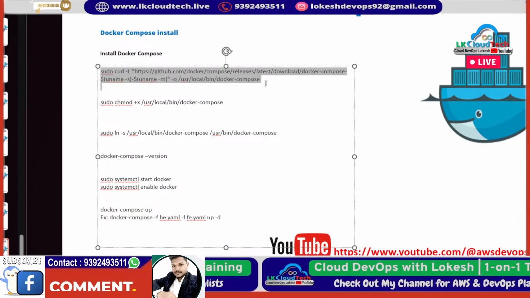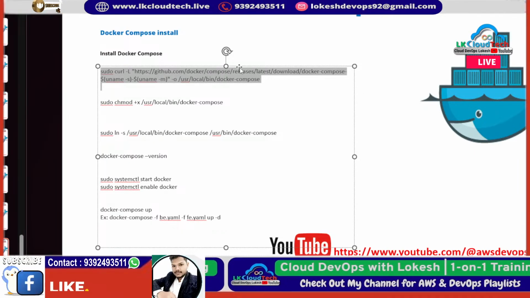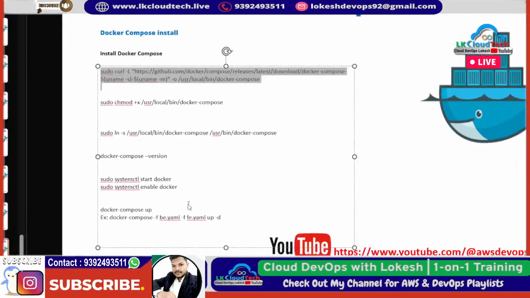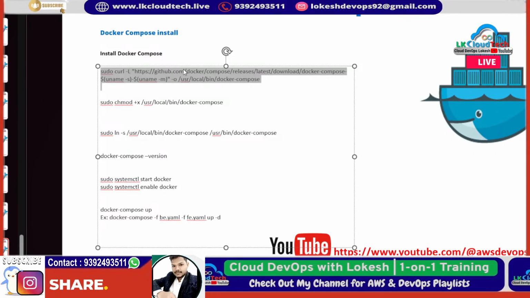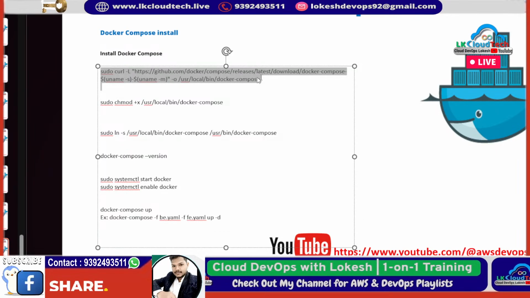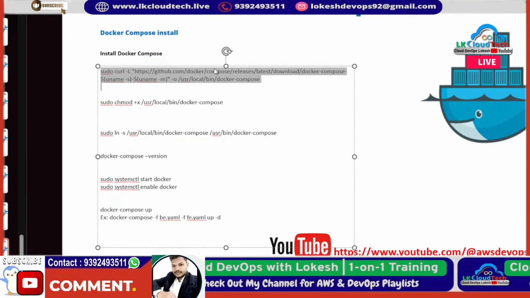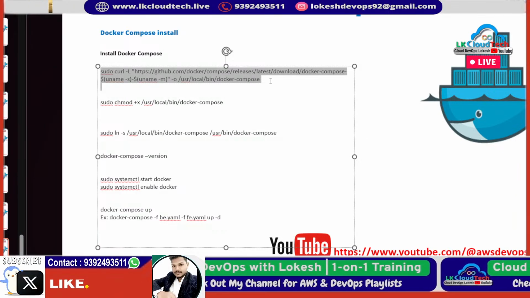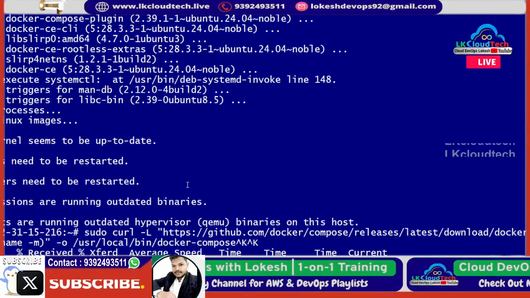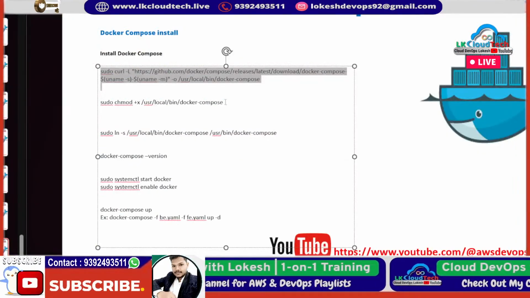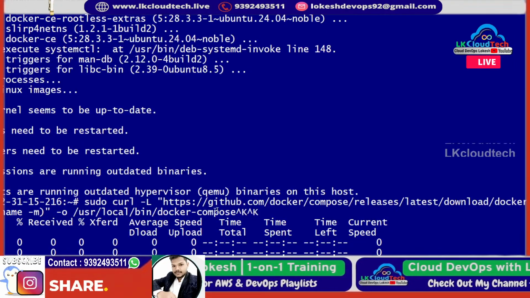You need to follow these steps: Docker Compose dependencies. You are downloading it from the GitHub repository, taking the Docker Compose latest releases. Whatever commands are in this document, all the dependencies will download. Done, right? Next, you give executable permission for your Docker Compose.